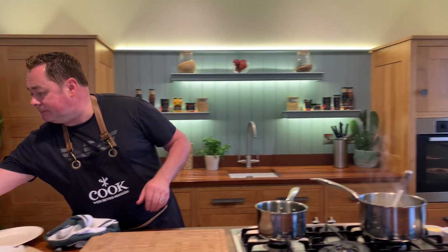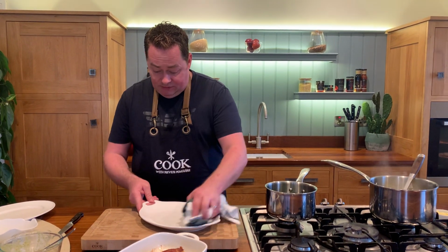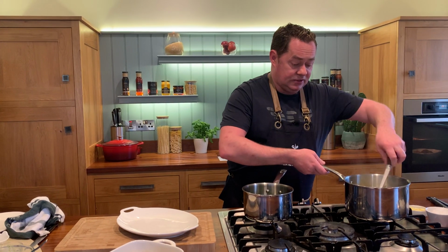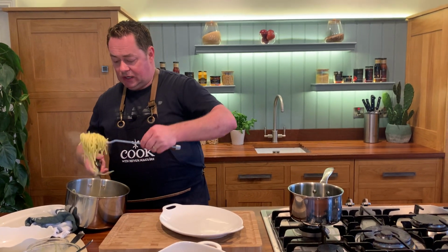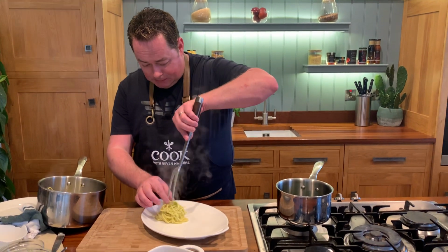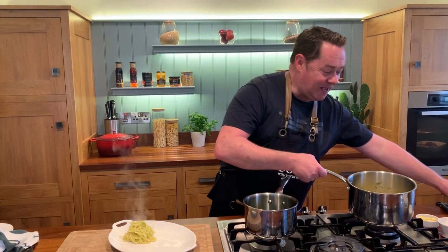So I'm going to bring this over. I'm going to get my plate, which is over here. And then we just serve this up. Now you can slice the chicken if you want to. We'll use those lovely kind of juices just to serve on the side. And then just with the carving fork, we're just going to create a nice little mound of the fresh pasta. So just a little bit of salt in the water, finished with some butter, and then also the lovely fresh pesto.